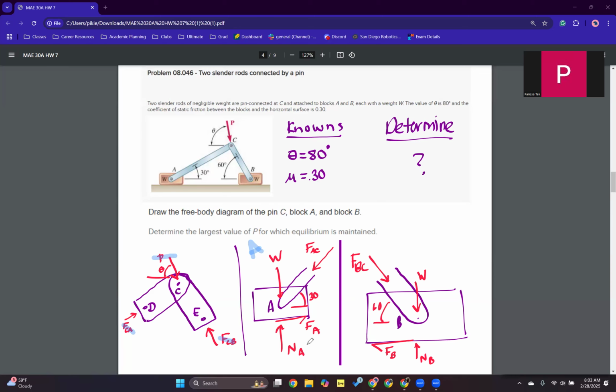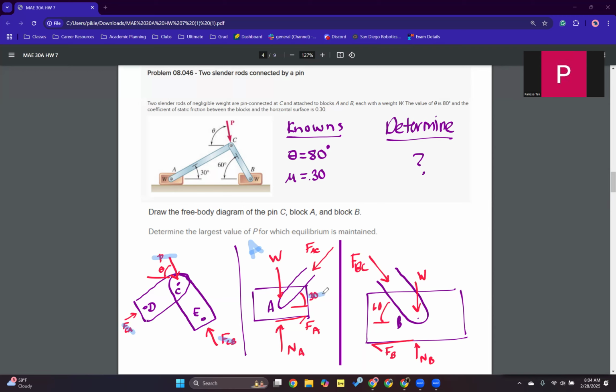And once again, I would suggest looking at this diagram and trying to visualize, okay, if motion were to occur, what direction would A move? And in this case, so say P is moving down that way, you're most likely to get A and B to move outwards. So that would mean that A is moving this way and then B is moving that way. And that's just important to note when you're creating your friction value if you want positive values that are slightly easier to work with. So with that, we have the force of friction, and then the last one is FAC.